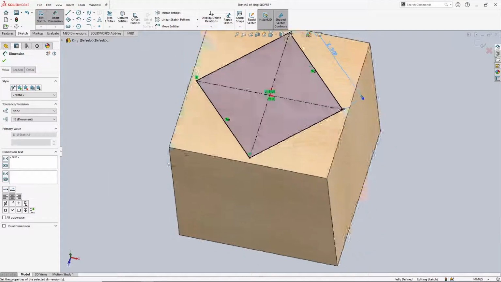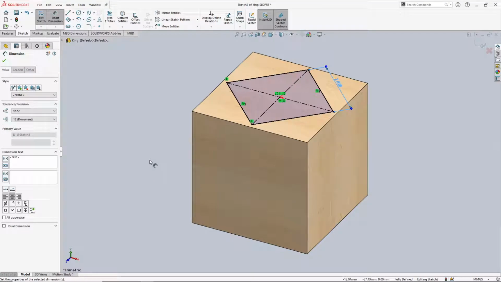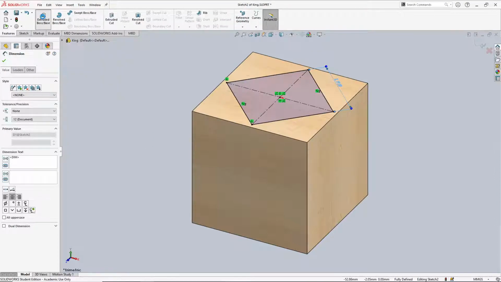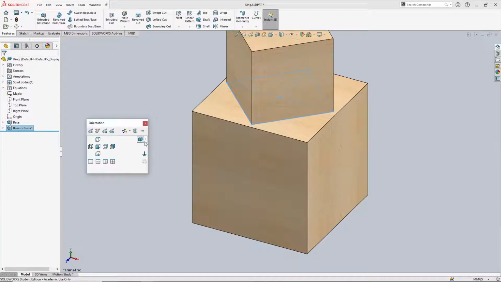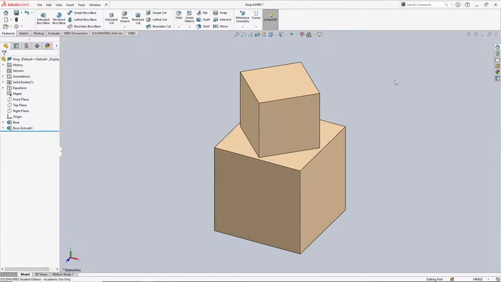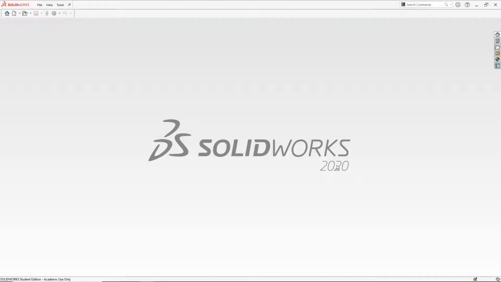So when I go back to my view, I can now see that I want to extrude the top of the knight. So I click on Features, Extruded Boss Base, equal sign, global variables, short edge length. And I'm also finished with the knight. So that's it. That's how you draw the 6 pieces of the Bauhaus chess set.